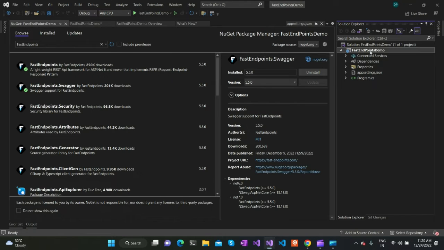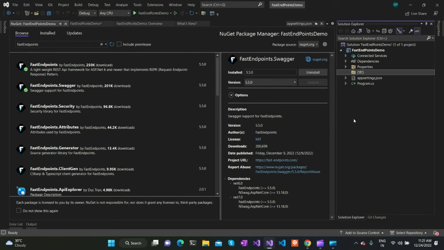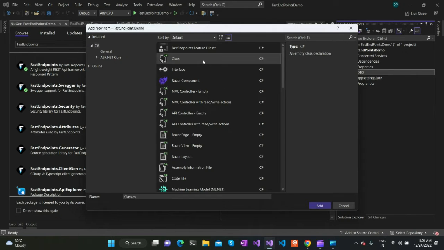Therefore, here we will create one folder for that request, add new folder, we'll just mention it as DTO folder, and we will add new class for it. This particular NuGet package provides certain templates that can be created. Therefore, we will not use them as of now, and we will just go ahead by creating a request class.